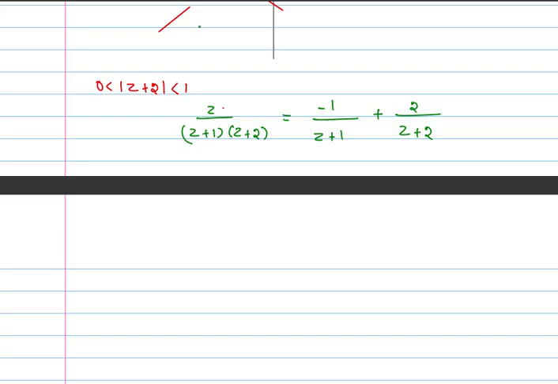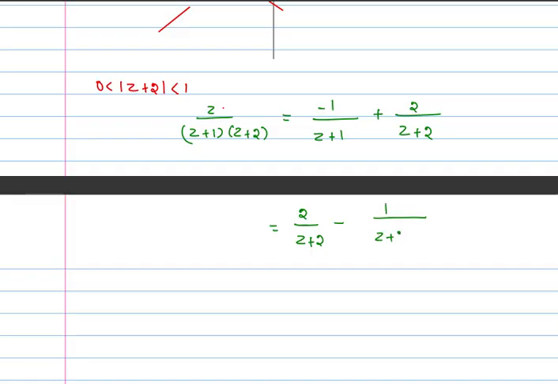Now, I already mentioned in this region, this term is always a positive power. This term has only negative powers, so leave it as it is. Directly write 2 divided by (z+2). You want to represent it this way only. But the first one has no z+2, and I want to represent everything in terms of z+2.